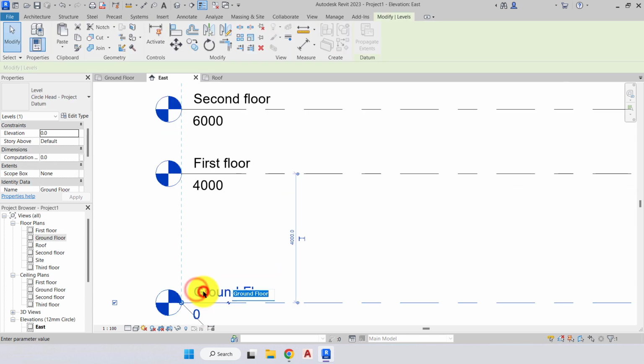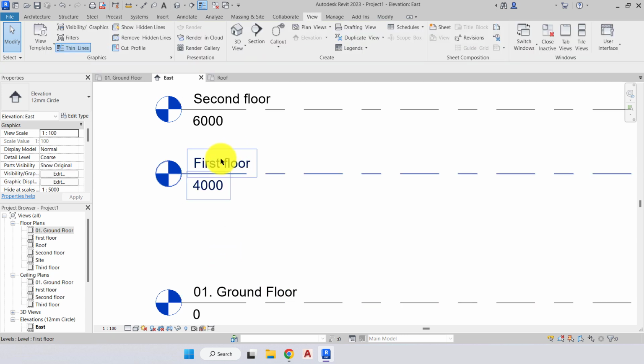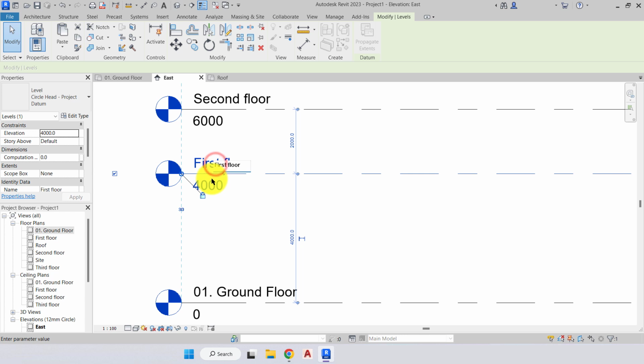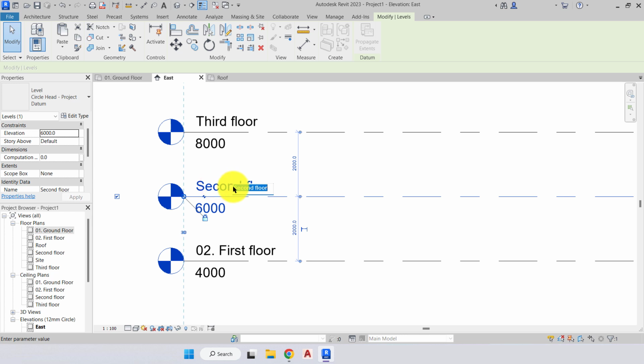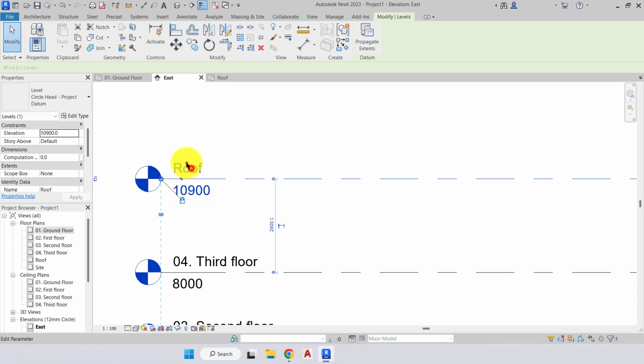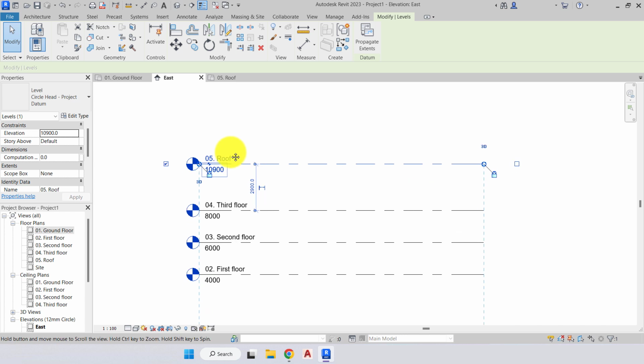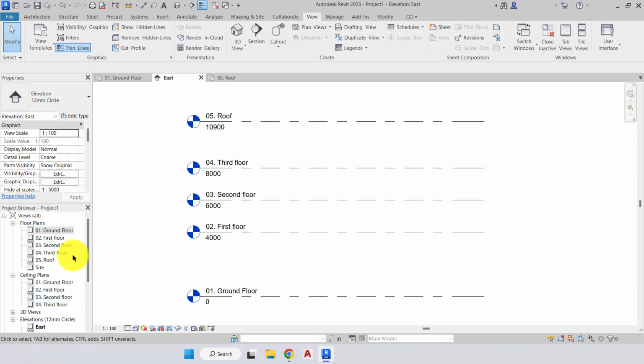So what I do is I'll type 01 dot ground floor, 02 dot first floor, 03 second floor, third floor, and roof. By doing this, we now have our floor plans organized neatly in the project browser.